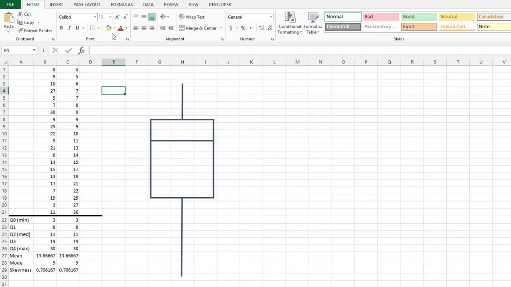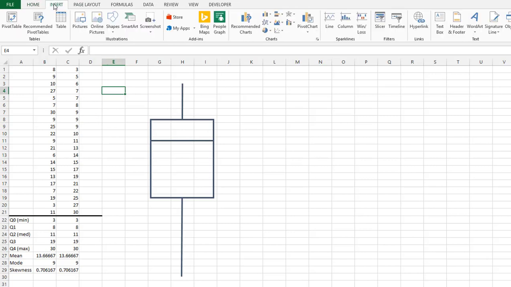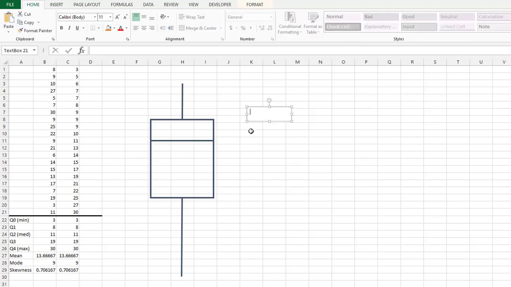Now let's go ahead and put in some labels. If you go back to Insert, you can insert a text box and draw a little text box, and you can just type in the text that you're going to put there. So in our particular case, we can say that the minimum, let's say min, the minimum is at 3. So I've got my little text box right there that says the minimum is 3. And I'll move this up here so I understand that the minimum right there is at 3.